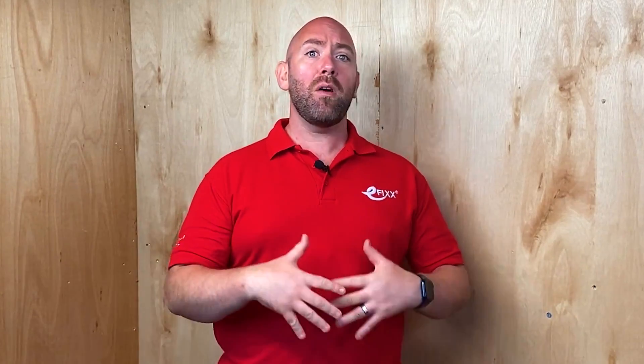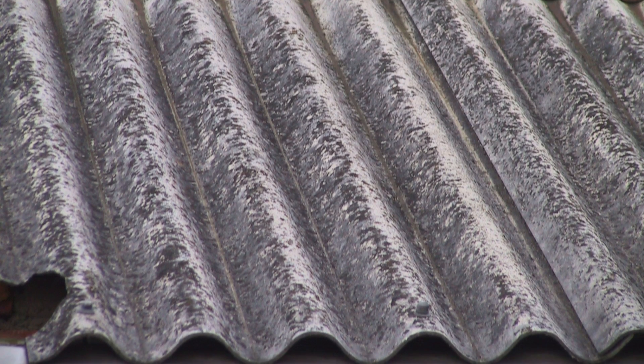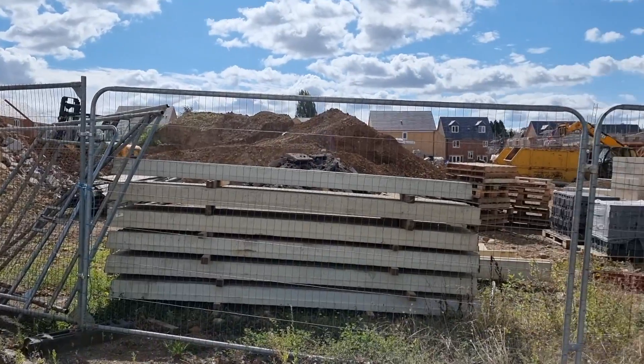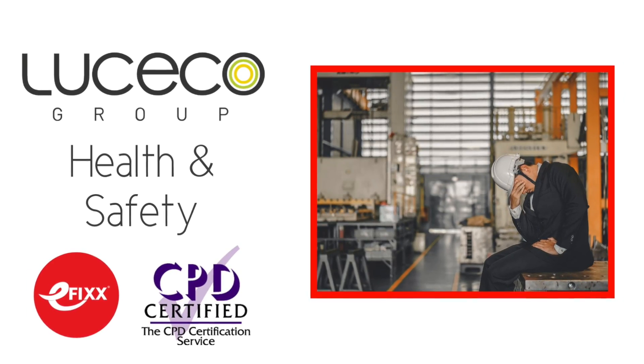Asbestos is a killer and an evil dust. It doesn't kill you straight away — it does this over a period of time. We have technically reached the peak of asbestos-related deaths, but it is still out there. We find it in our buildings all over industry, so please be careful. Be cautious with the work you're doing, and if in doubt, stop. You can find more information on the Health and Safety Executive website. I've been Joe Hammond — until next time, take care and stay safe.